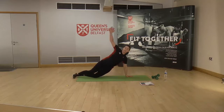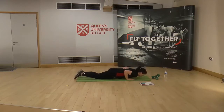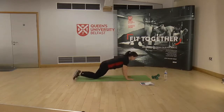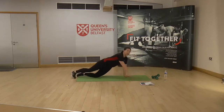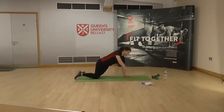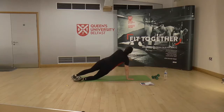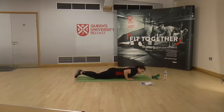Make sure your head is further than your hands. Really working those pectorals, chest muscles, instead of just getting your head to the ground. So it's really working through the chest and arms, pushing through the arms, taking it to a side, nicely working that waistline. Come back down.